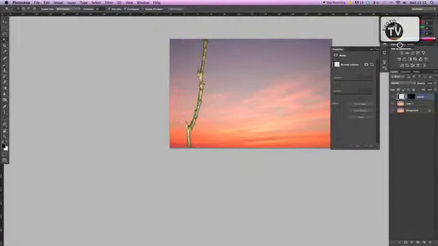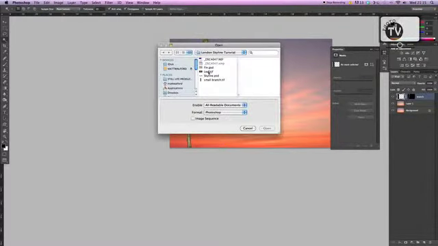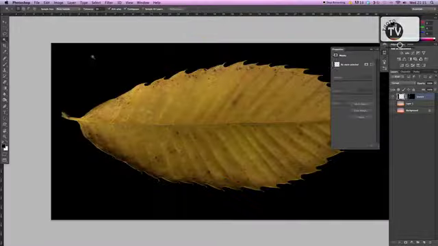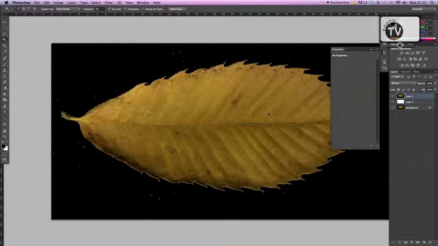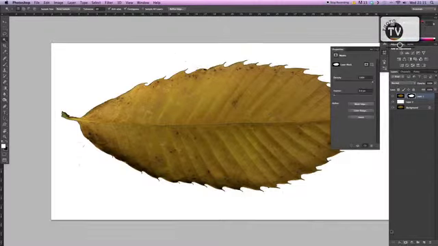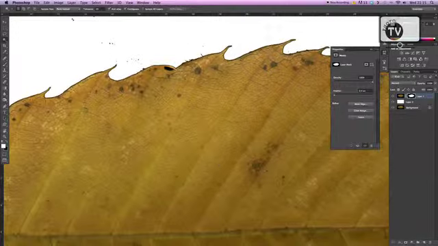So now we've got our branch placed, we need the leaf to come off it. Go ahead and open that up. And same process as with the twig, we need to cut this out now. So again with the magic wand tool, invert the selection, drop a mask onto it, and we need to clean this up again.